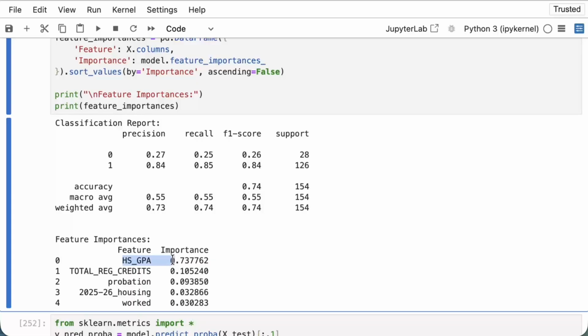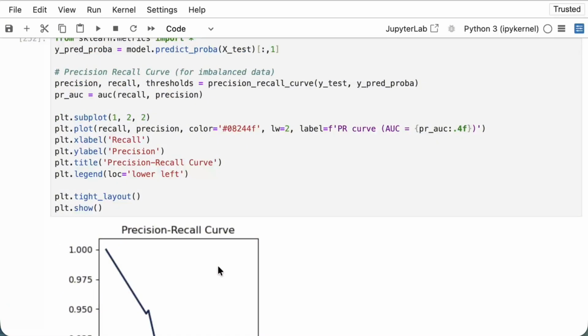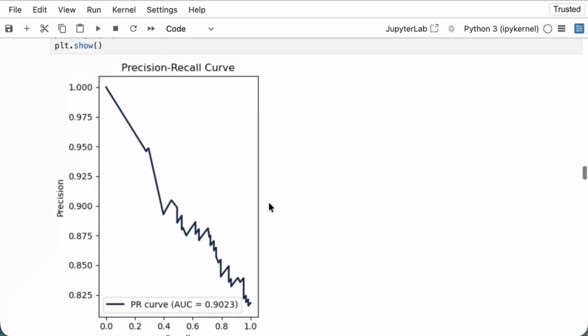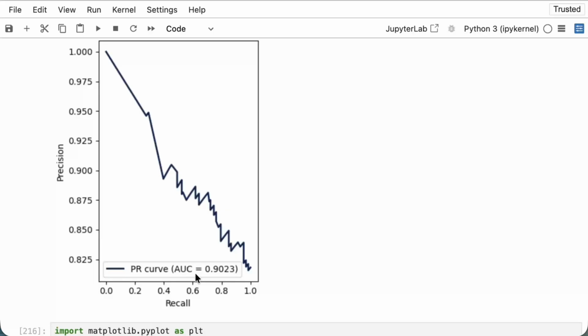The high school GPA feature is a continuous feature. It's the only feature that is not categorical, while all others are categorical features. The Random Forest calculates importance by looking at how many times a feature is used to split the data. Because high school GPA has dozens of unique values, the Random Forest can use it over and over again to make tiny microsplits. Probation can only be split exactly once, because its values are either 0 or 1. Since the dataset is imbalanced, we look at the precision recall curve and the area under the curve metric.